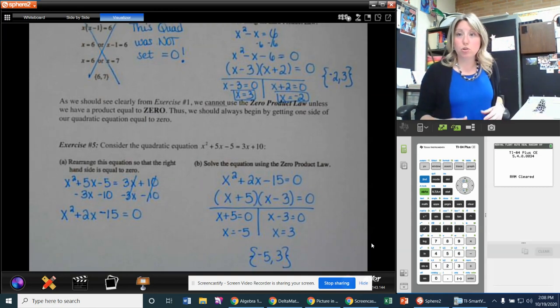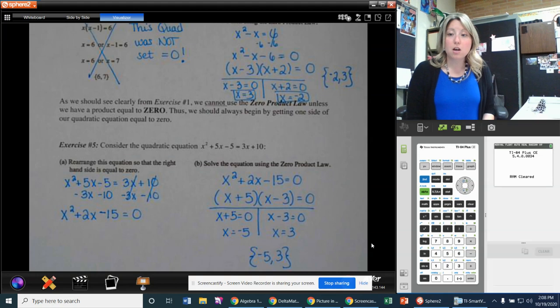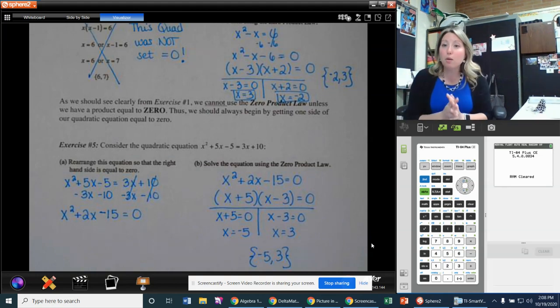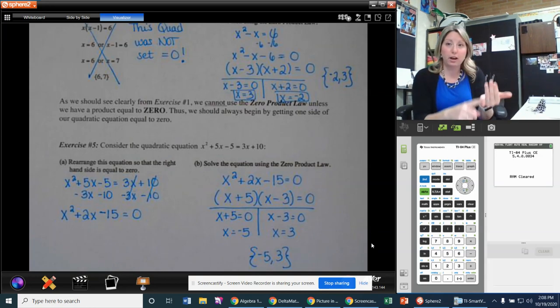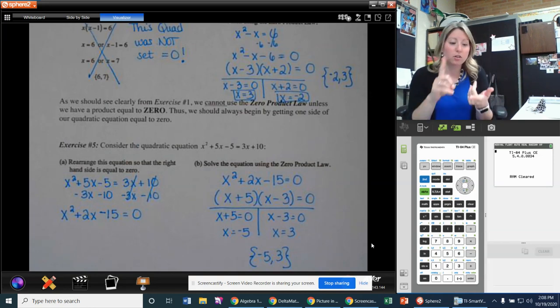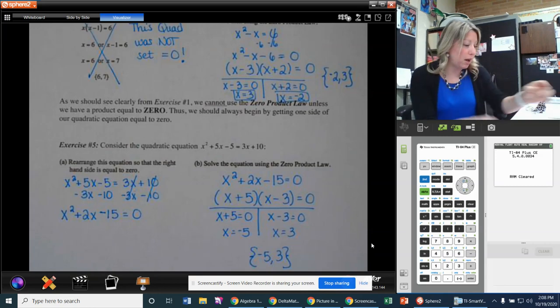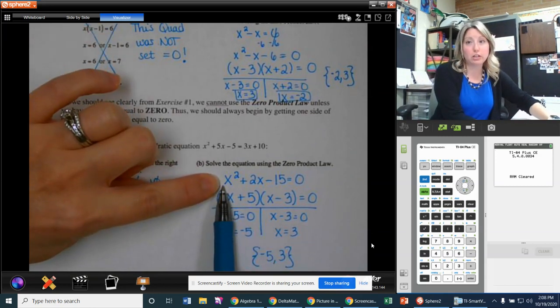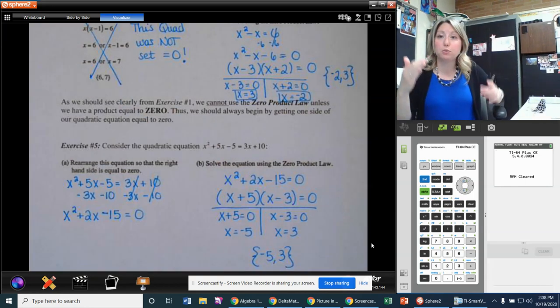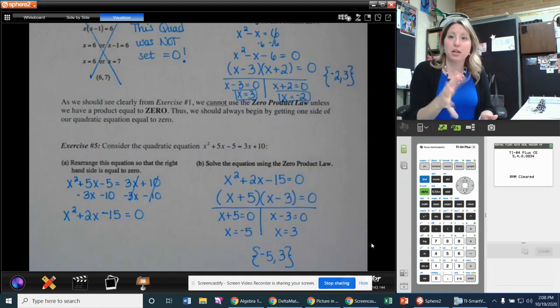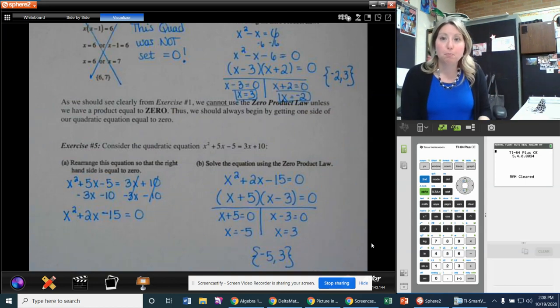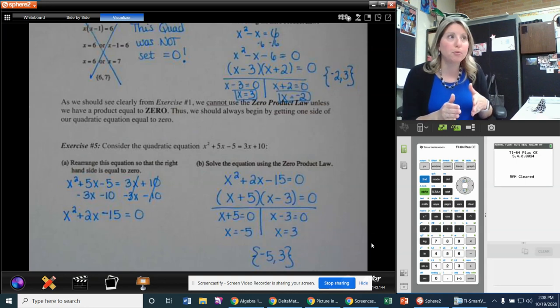This is review, so there's a lot more practice problems, but do feel free to ask me for help if you need help with the factoring at all. All right, I, at this point, assume, because I just retaught it, that you know how to factor by GCF, trinomial into binomial, difference of two squares, factor by grouping, and factor when the number in front of x squared is greater than 1. So I assume that at this point, 4 of those we did teach in Algebra 1. The factor by grouping might need a little help there. But if you need that, let me know. I'm more than happy to help you.